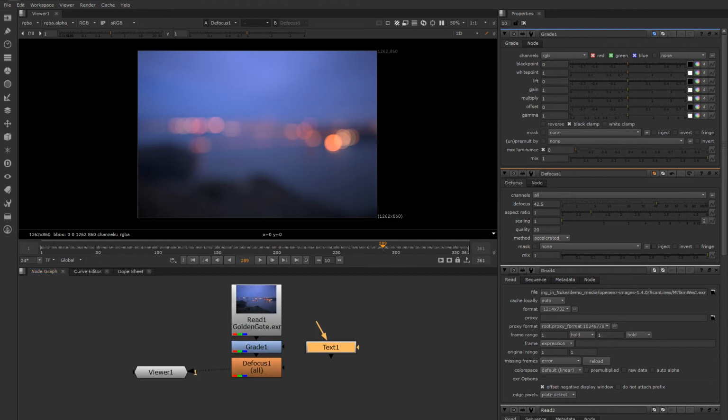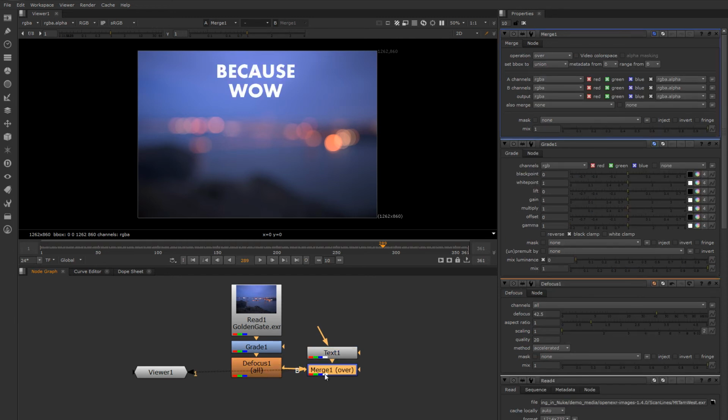Compositing two images requires a merge node, which has two inputs. To connect a node that has two inputs, you first select the foreground image, which is the A input. So if we're going to do a merge over, we want to do A over B. So we select A first, then B, which is the background, and I'm going to hit the hotkey for merge, which is M. It drops down a merge node. A over B.